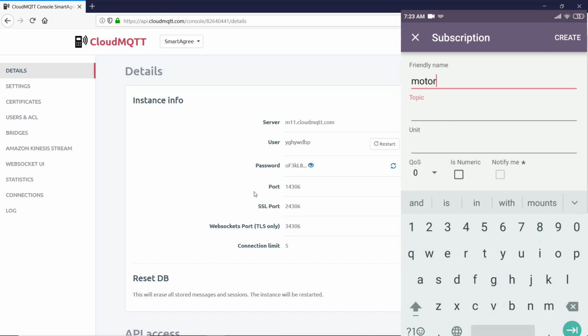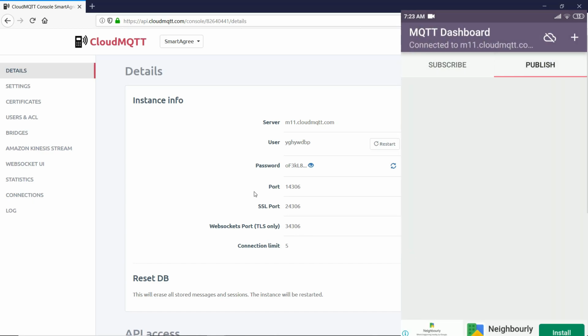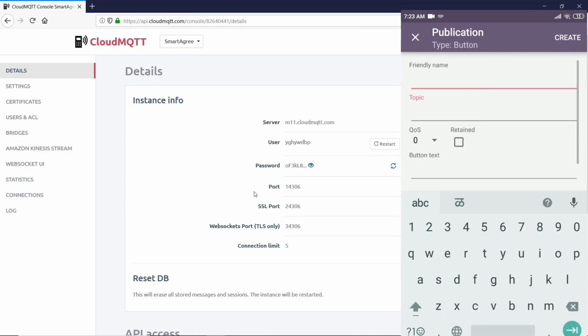So give any friendly name and give the exact topic name as in the code. As I said, from the application we will be publishing one topic, that is motor. So from the application we can turn the motor on and off.